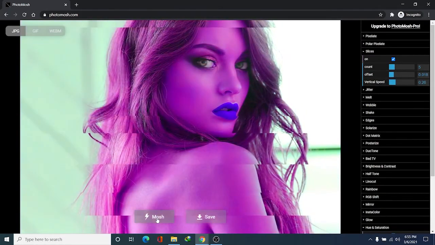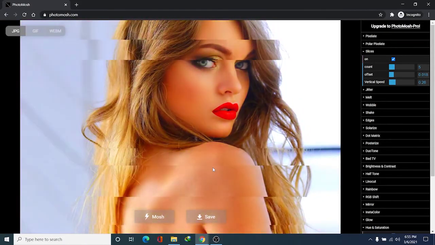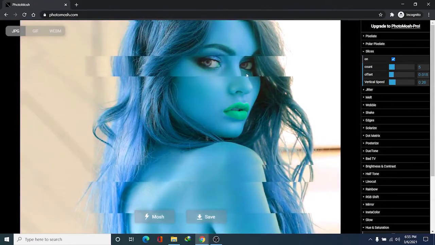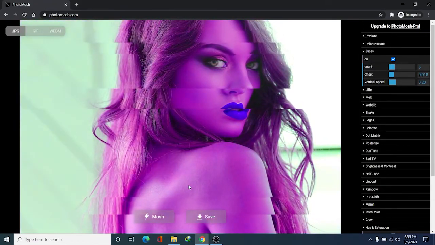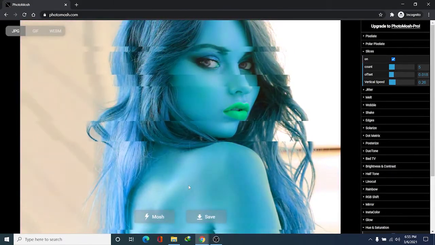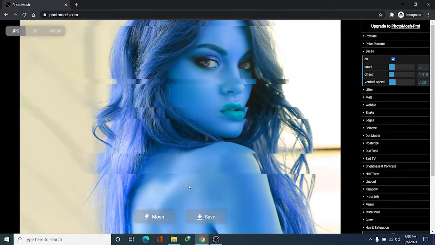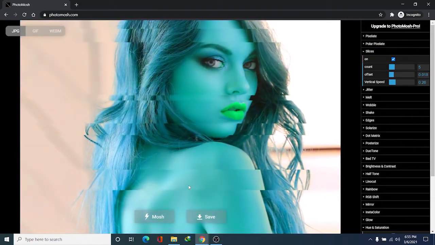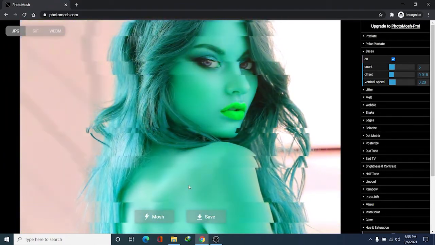I'll show you guys one of my favorite effects that I love using for my Instagram. It's also a way to market your goods and promote anything you sell online through social media. You could have a very cool banner, then add the glitch effect to it as a video format or as a GIF. It's very cool.